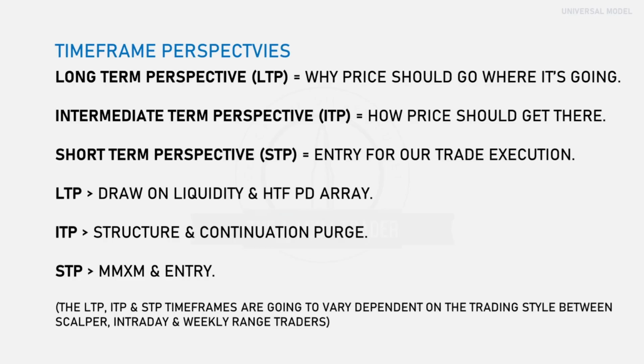So again, long-term perspective, draw on liquidity and higher time frame PD arrays. Intermediate term perspective, structure and continuation purge. And then on that short-term perspective, we've got those market maker models and your entry. The long-term, intermediate, and short-term perspective time frames are going to vary depending on the trading style you're using, between a scalper, intraday, or a weekly or swing trader.